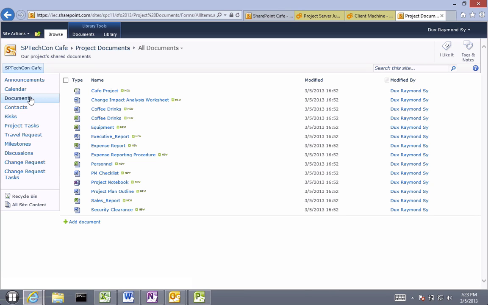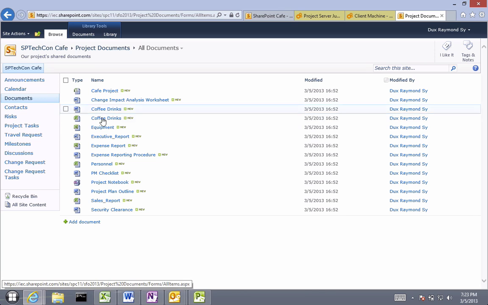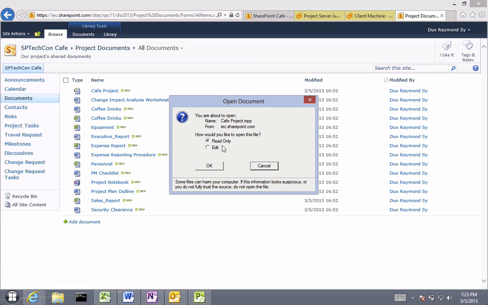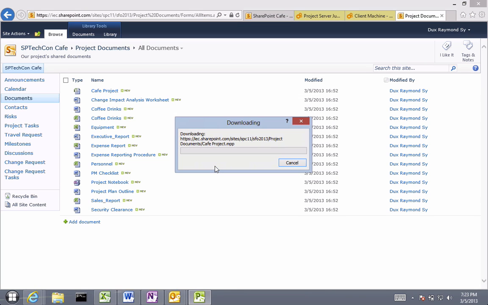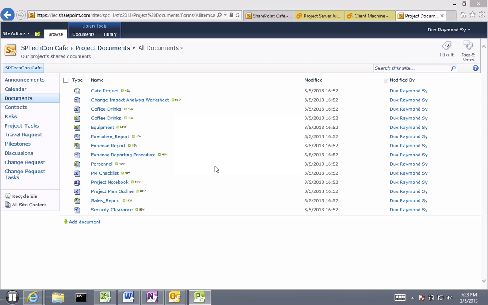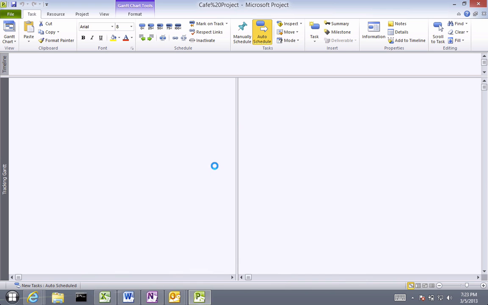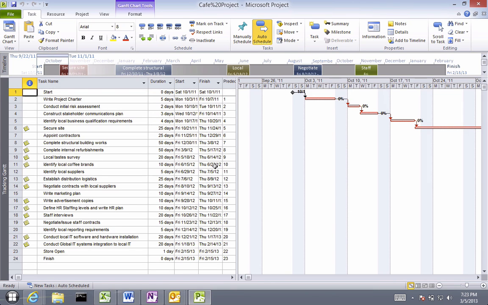And part of what's here, since this is a project that we do on a regular basis, right, is a schedule. So this is a Microsoft Project file. I'm going to click and open. And as soon as I open it, it's going to interact with my copy of Microsoft Project, and Microsoft Project would open it. And once I have it, there you go. As a project manager, I can take this schedule template and then tweak it to what I need for this project. Y'all with me? Okay?